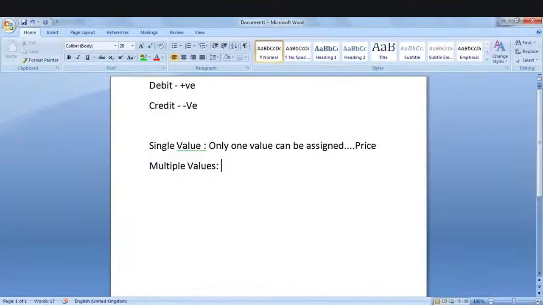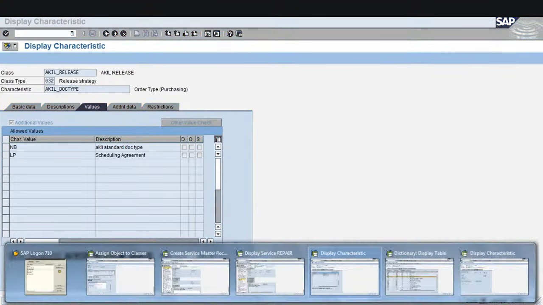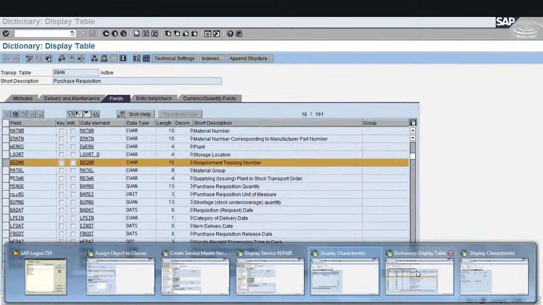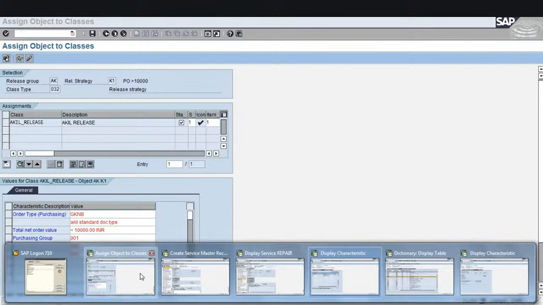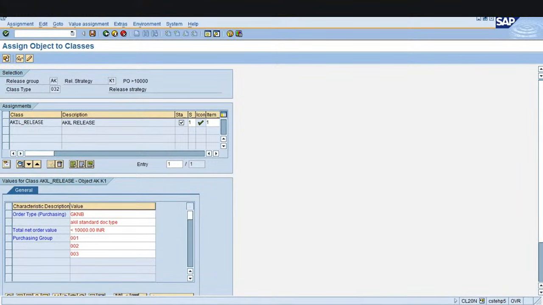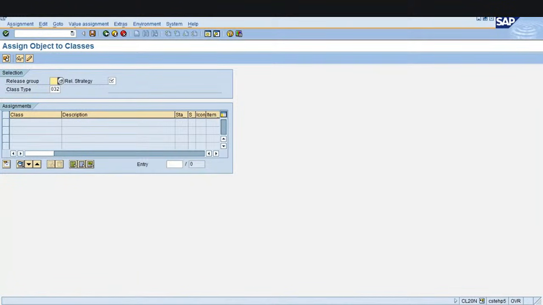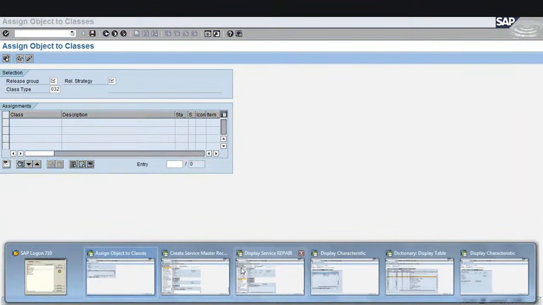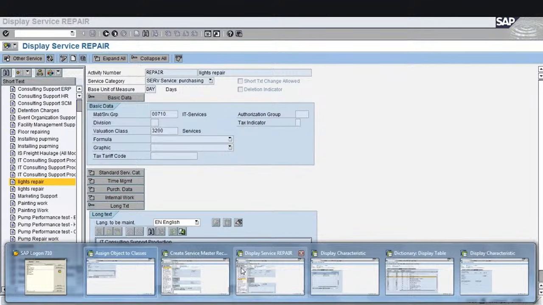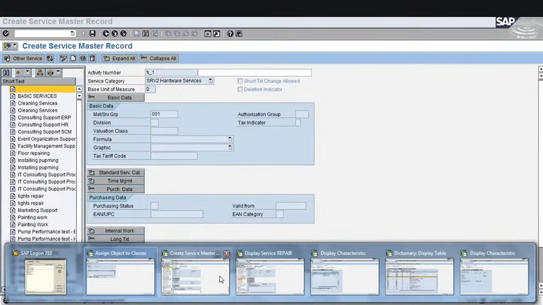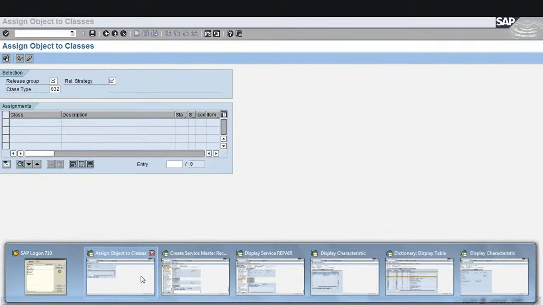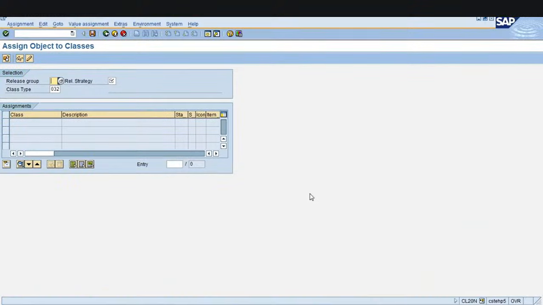Now I'm coming to maintaining data, where the transaction code is CL20N, for release strategies. Why am I using CL20N in our configuration? When you're working in production or quality, we won't get access to SPRO.